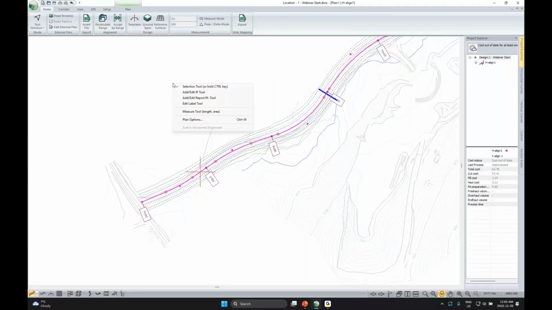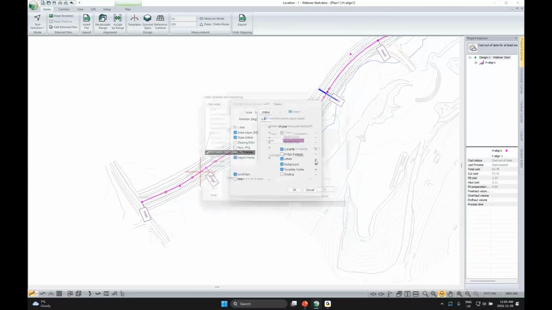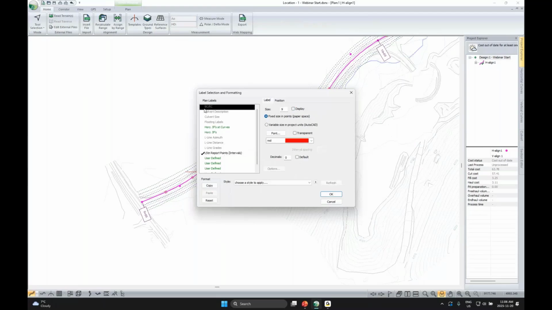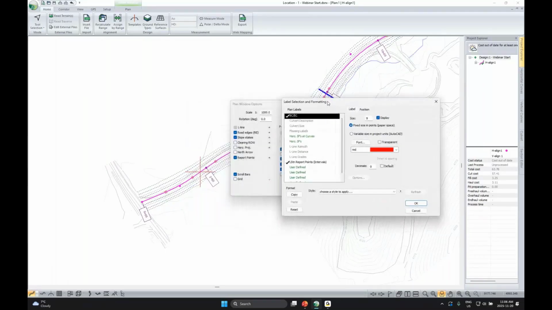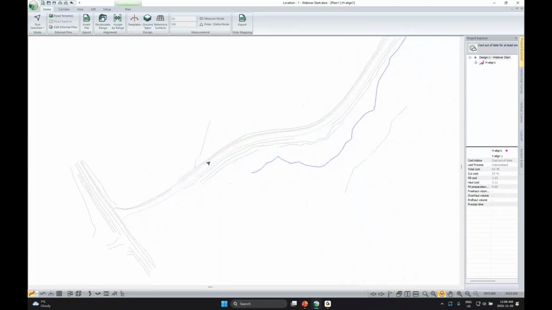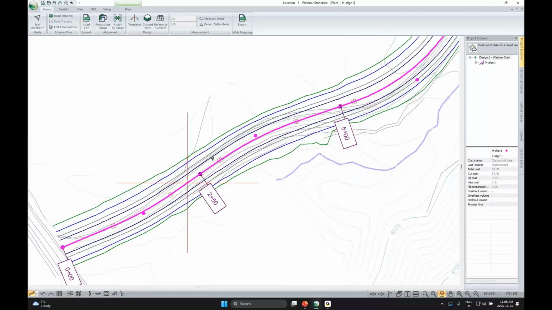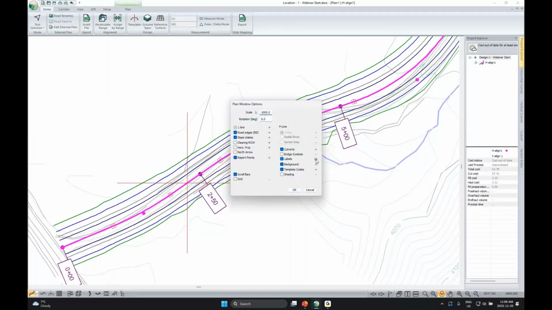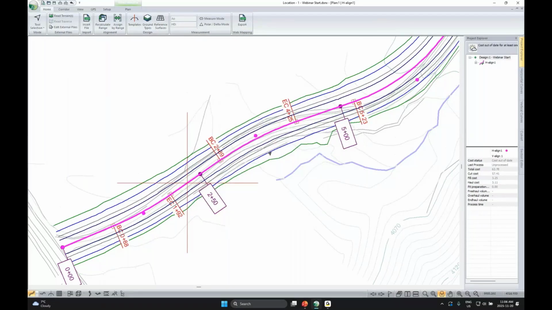So again, plan options. We're going to go into our labels here, and let's add a label at our begin curve and end curve. So these report points exist in the software already. There are begin curve and end curve points. And actually, I've got them denoted here with little squares. Let me just back up a second and zoom in. So I actually added some symbols onto our report points so you can see where they happen. And if we go in and we add those labels by turning them on, we're going to see that those labels occur at these report points.